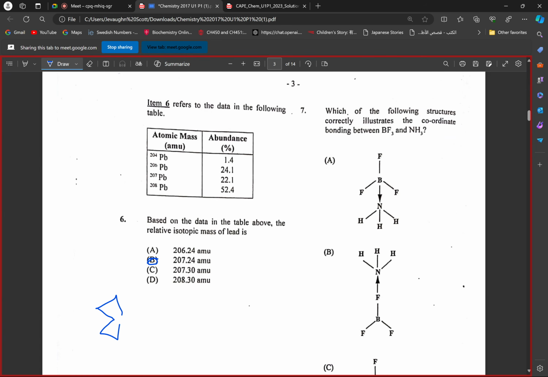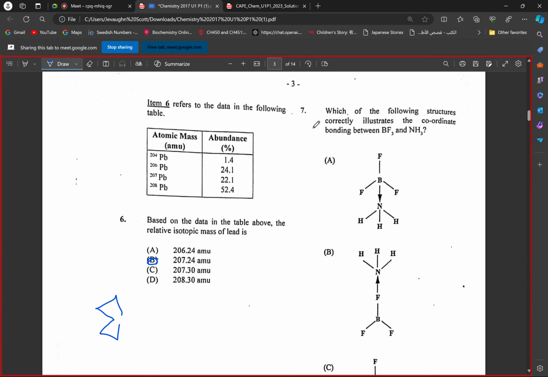It's sigma isotopic abundance divided by 100, no? So that's times. Go ahead. Yeah. Wait, never mind, never mind. Okay, but we should know the equation in order to get that, right?